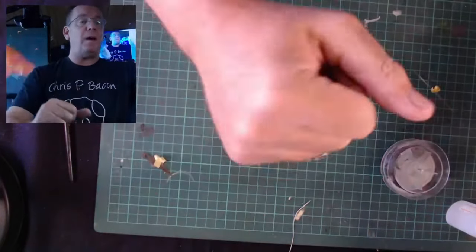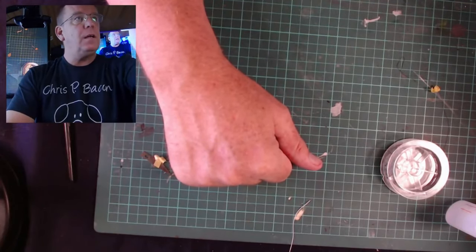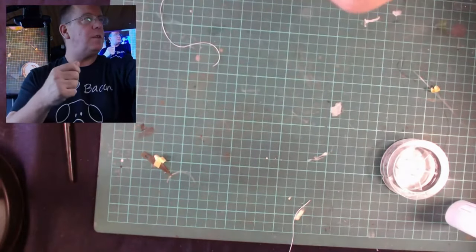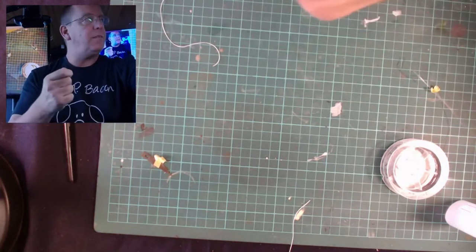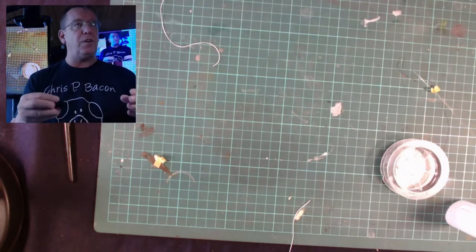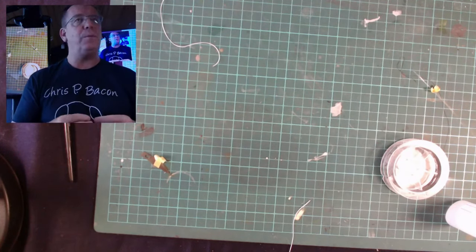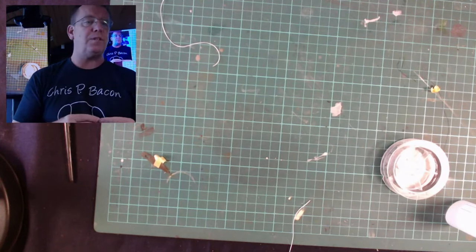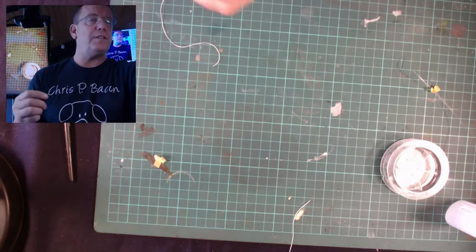But this is a Pontos set, and it's really hard to use because this whole stack assembly here is all PE. You've got to sand back the frame underneath, so the tolerances are less than a mil to get that on there. And then I've got little wire bits that stick out of them for your aerial bits on that. The detail's amazing. But the guy who's designing it is designing on a computer, he's not building it. So that's how it comes out. It probably becomes more complex than it needs to be, because you can't tell. Unless I'm using an optivisor, I'm just not going to see it. But you see that constant streaking comes up. It looks a lot nicer than a dull grey ship.